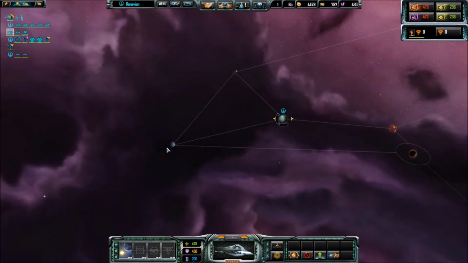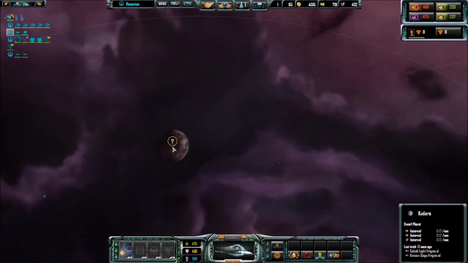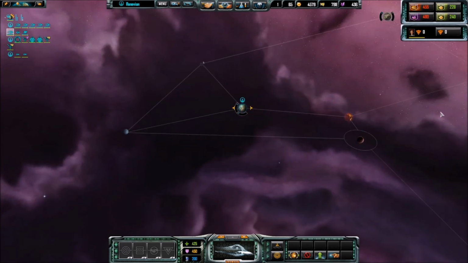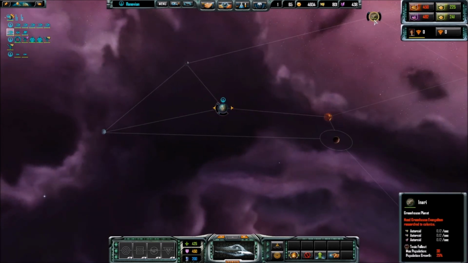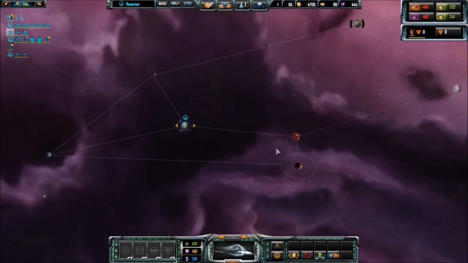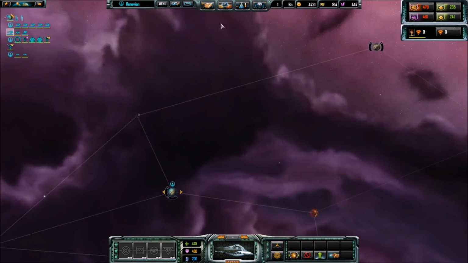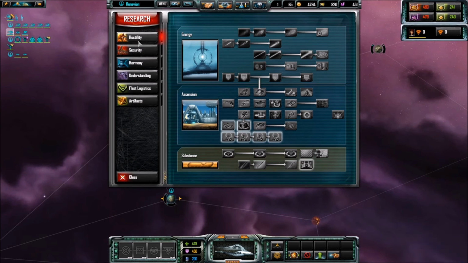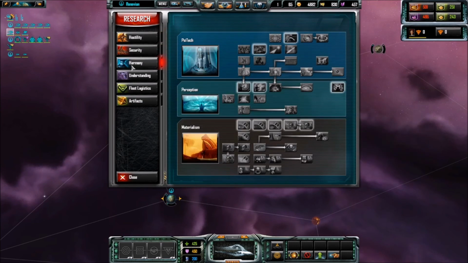Now, over here we have a dwarf planet, an asteroid belt, a lava planet. Up here we have a greenhouse planet. Now, you need different types of research to establish bases on some of these. So if we go up here to research, hostility is kind of like your war research. Security is defenses.